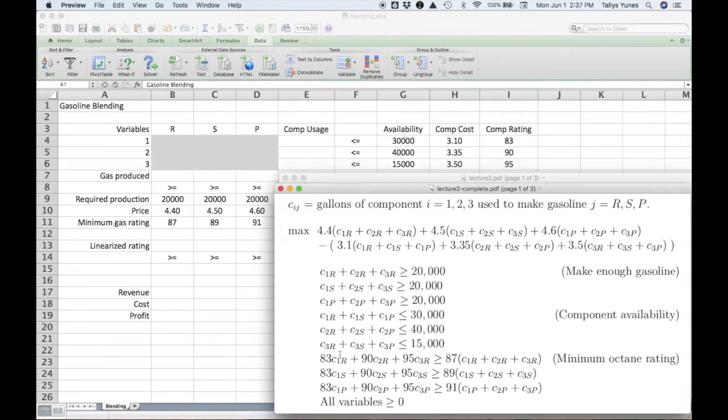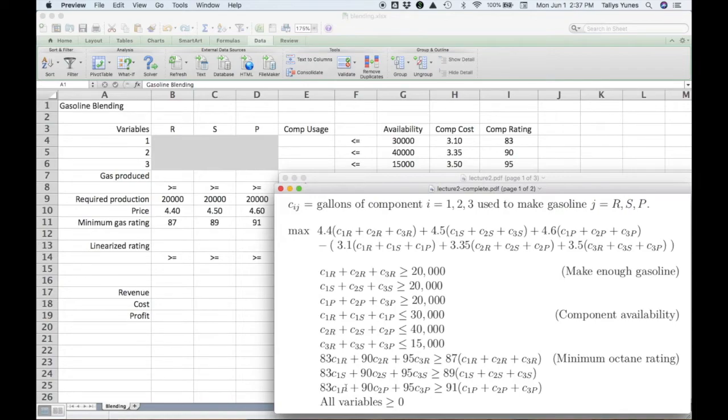But I could simply multiply both sides of this inequality by the denominator, which was the production of regular. So that denominator disappears from the left-hand side and appears on the right-hand side, multiplying the 87. So this is just a linearization of a weighted average calculation. And we do the same for the other two.